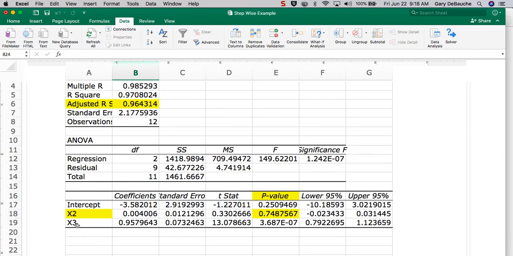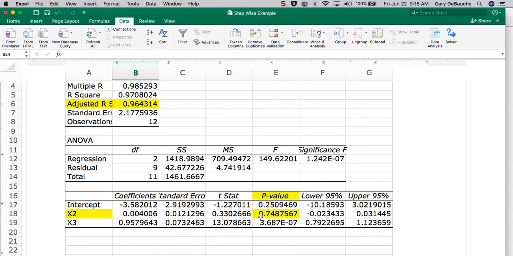If we analyze the slope for x3, we have 3.68 minus 0.7. Move that decimal point to the left 7 places, and definitely, yes, x3, when we added x2, is significant. Less than 1%.